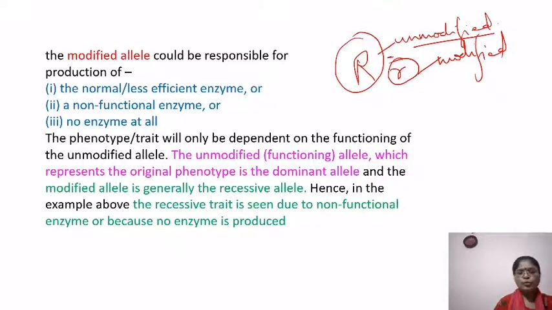I hope you know that there are different kinds of reactions in our body, and one enzyme is responsible for carrying out a reaction. Suppose I write a reaction: suppose x1 forms x2, then it forms x3, a type of product. For this, enzyme 1 is required and enzyme 2 is required. Now the R is forming the enzyme, but small r is not forming any enzyme.